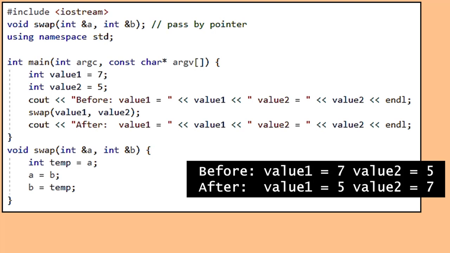The function prototype and function definition use the ampersand operator to indicate that a reference is going to be passed to the function. When swap is called in main, it is no longer necessary to place the ampersand operator in swap(value1, value2), and the pointer notation with its asterisk is no longer needed inside the swap function. We can see that value1 and value2 inside main have been swapped by the swap function using references. The Visual Basic program uses the keywords ByVal and ByRef when defining a function or subroutine to indicate whether the parameter is passed by value or reference.